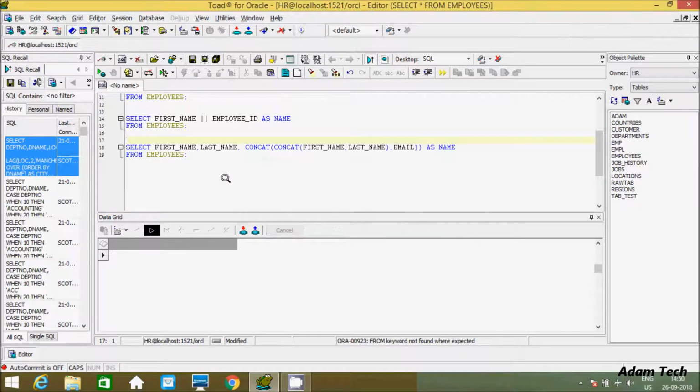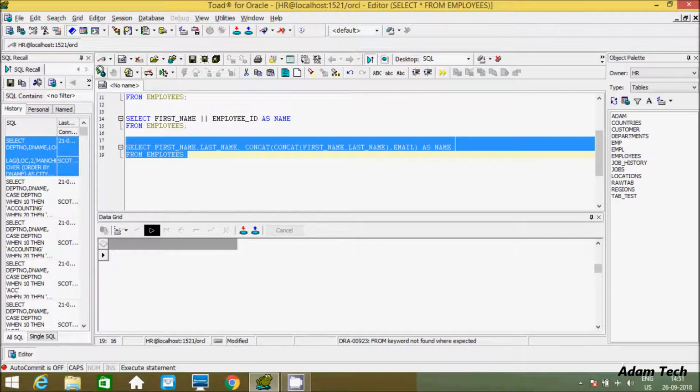Select first name, concat first name, last name, email as name, and here this bracket is for this one. Okay, execute this one again.